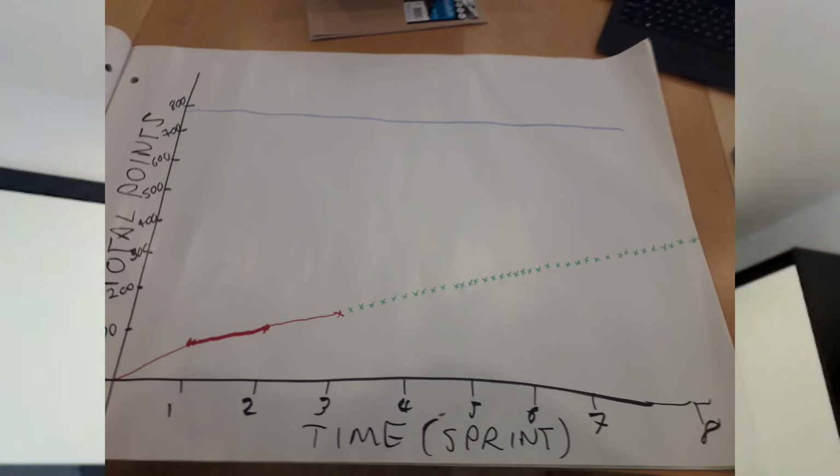So when those two lines on this chart meet, the green cross line and the blue line, that means everything that's in our backlog, in our bowl of stories, has been completed. But if we look at our graph, our chart, that doesn't look like it's going to happen for a very long time. What can we do? Well, there's two things we can do. We can just accept that and wait and wait and wait to have our project ready, or we can do something else. We can try and lower that blue line.